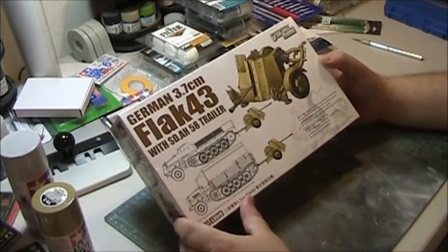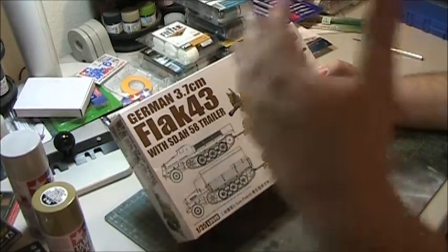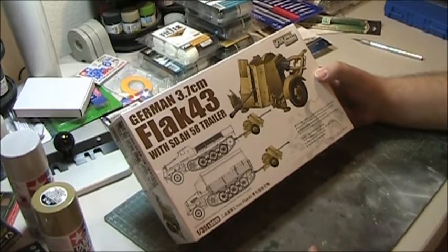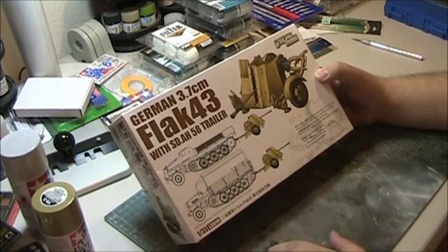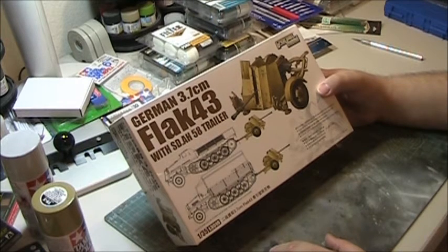A few things interesting about this weapon system. The history of the Flak 43 actually involves about four primary weapon systems. It was originally the Flak 18. All of these guns I'm about to talk about all fired the same 3.7 cm ammunition — available in a high-explosive round with timed fuse for anti-aircraft, an explosive round with impact fuse, an armor-piercing shell, and I believe a smoke round as well. I was looking at Ian Hogue's book about German artillery in World War II.